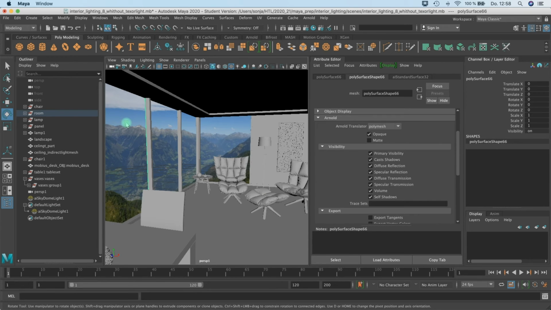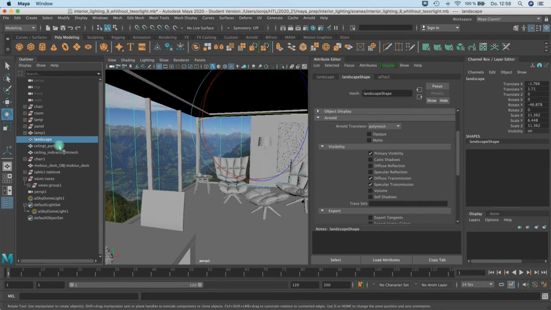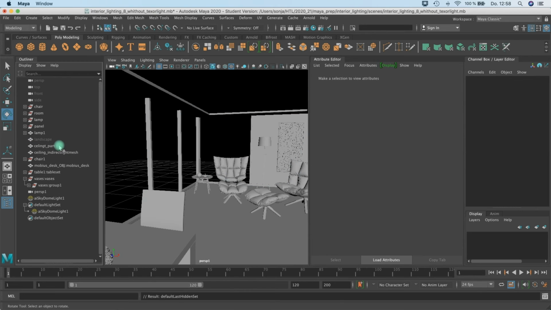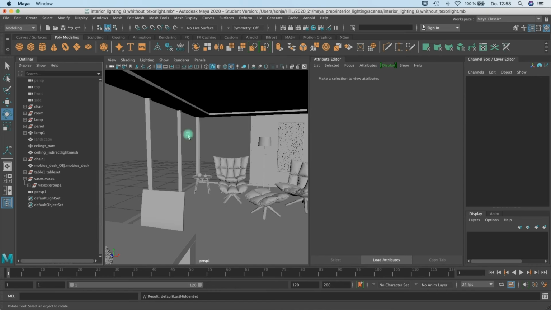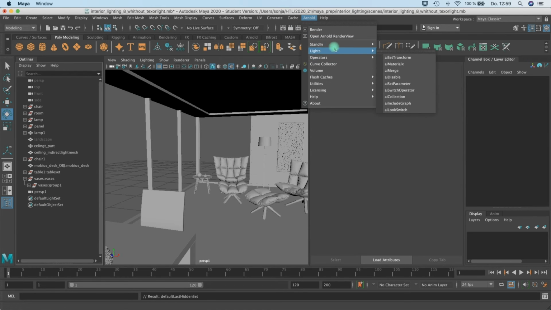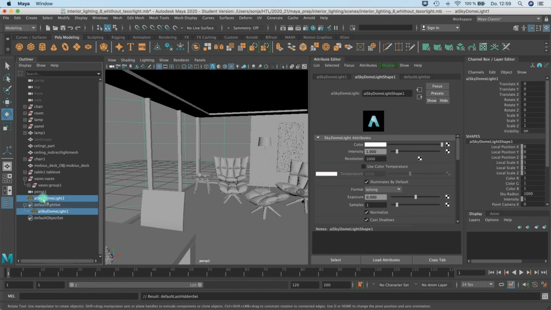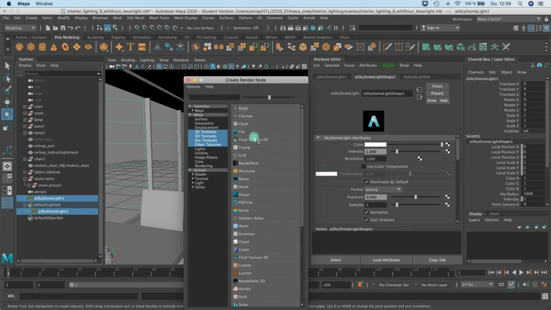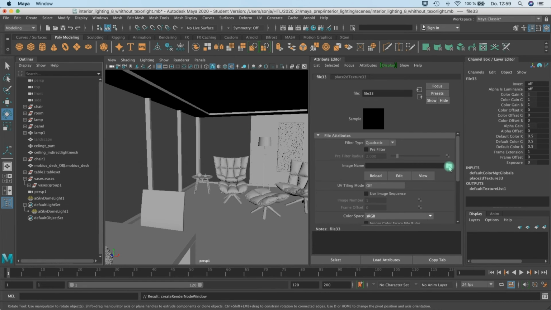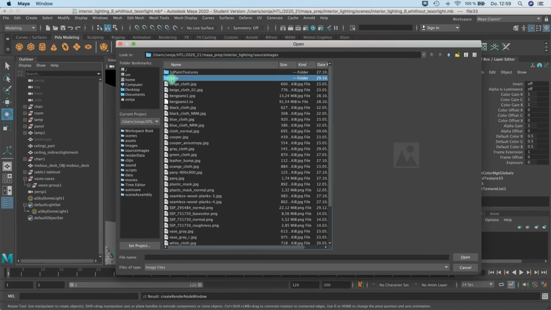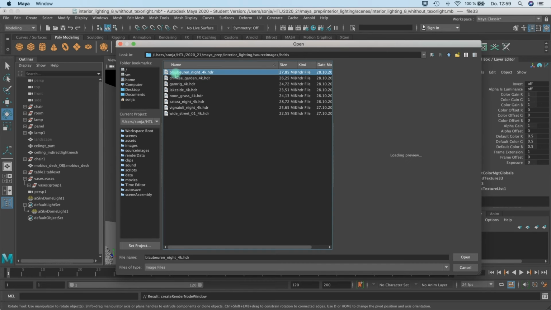So when you want to do the whole scene with an HDR, I now just hide my landscape and get rid of my physical sky and instead add lights, a skydome light, a fresh one, and go into the color, add a file, and as the file I use an HDR.